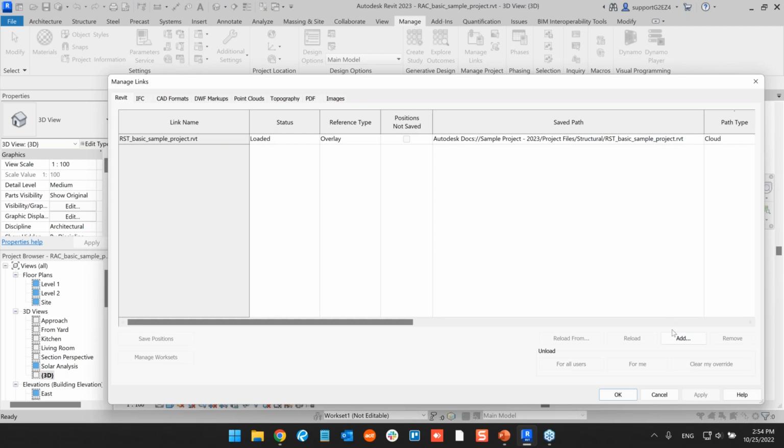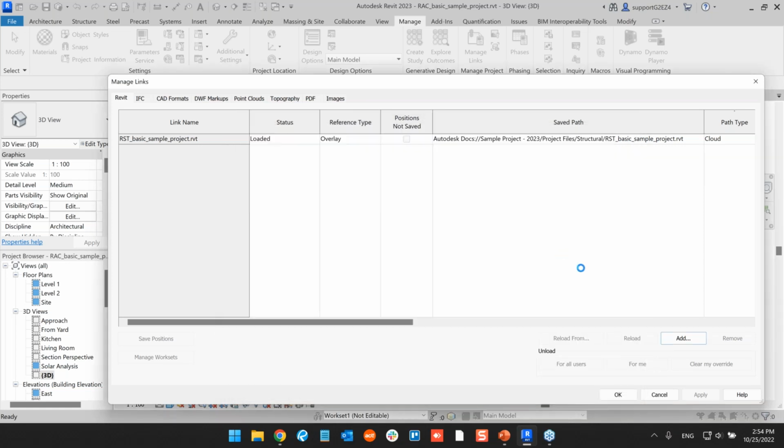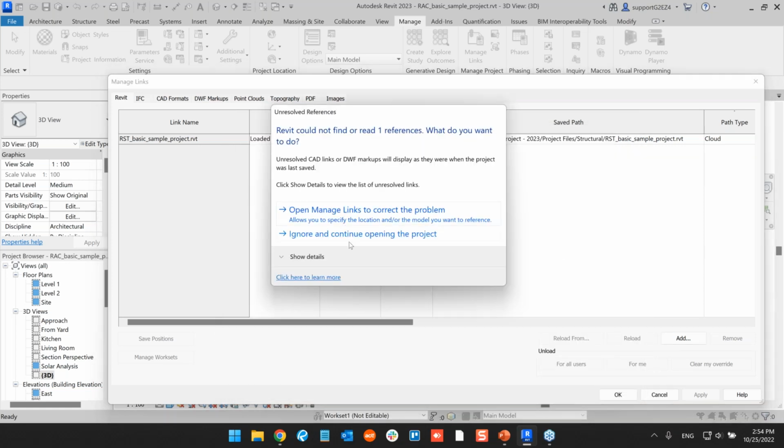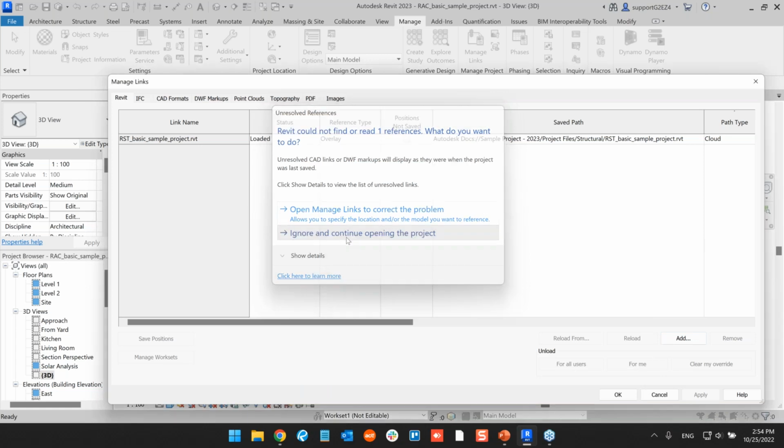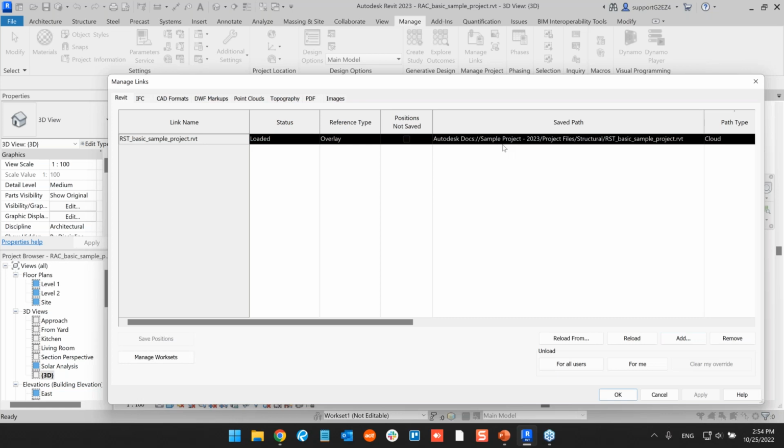The next option that we had discussed, and I'll just show you all three right here real quick. So we can go ahead and say add. We'll go to project files. We will go to shared, and this is for that shared method instead. You see if I have a structural model here, I do. We'll choose that one. Okay, so let's take a look here. You can see this is going directly from project files, structural. This is live linking, right?